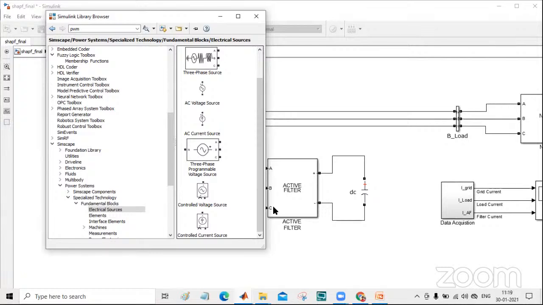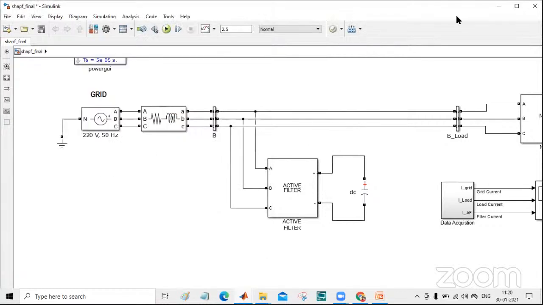So we need to take all the inbuilt blocks, and then implement our project here. This is a power system network.